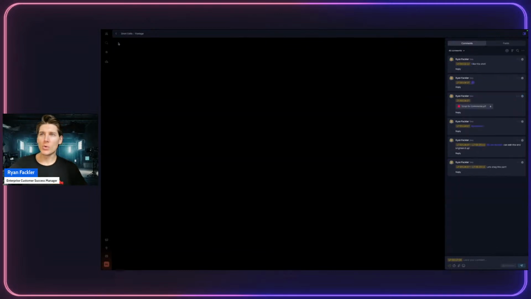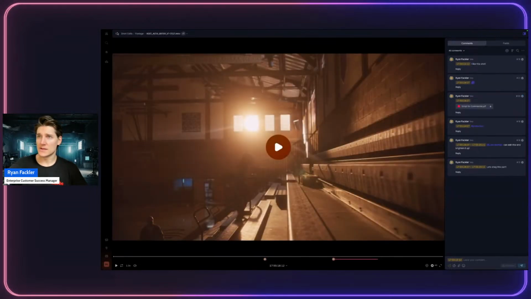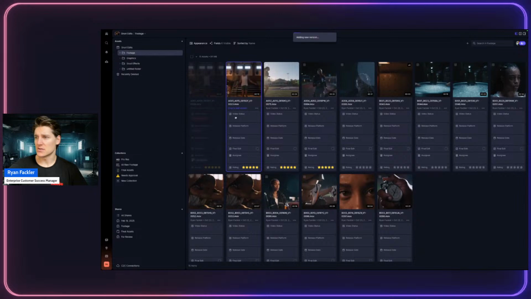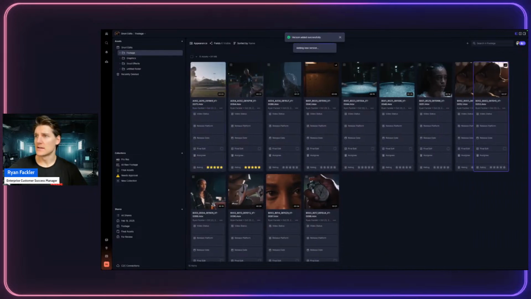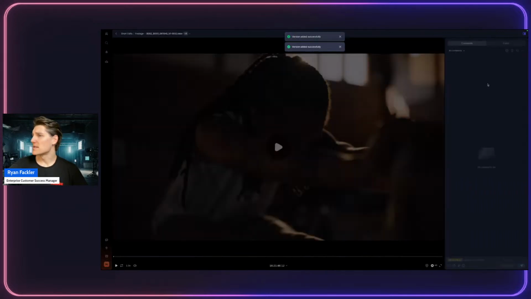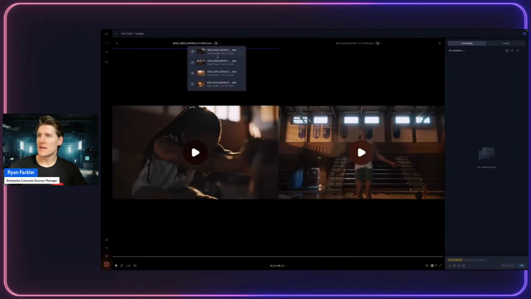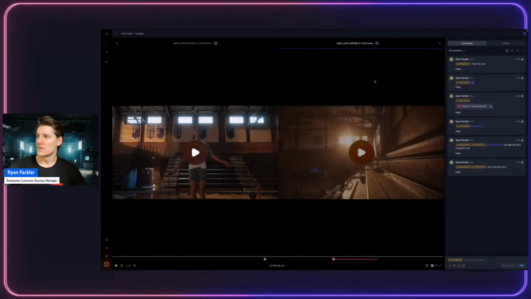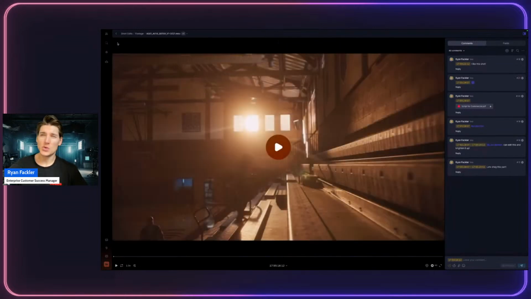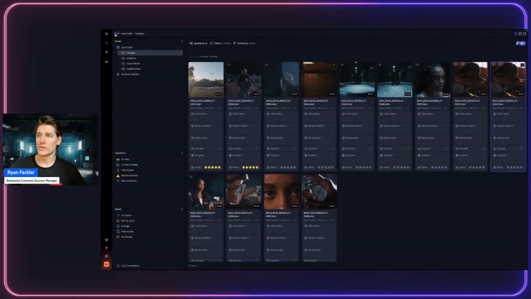You can add more than one version stack if you would like. So you can continue to add additional assets to this stack. Let's say I add a couple additional version stacks and I compare this. I then can select up here which version I want to view. Really wonderful feature. I highly recommend that you create version stacks. You can also share them out so stakeholders can then see a full list of all of the stacks and all the comments associated.